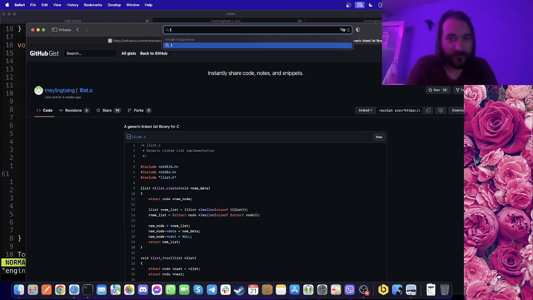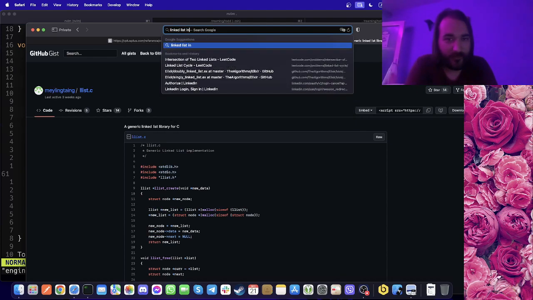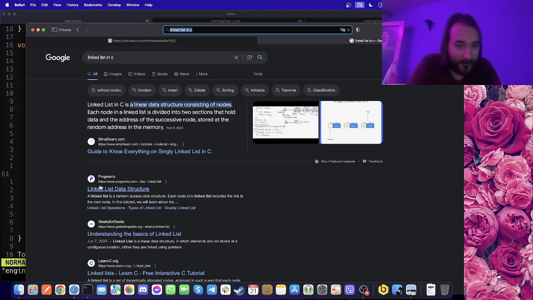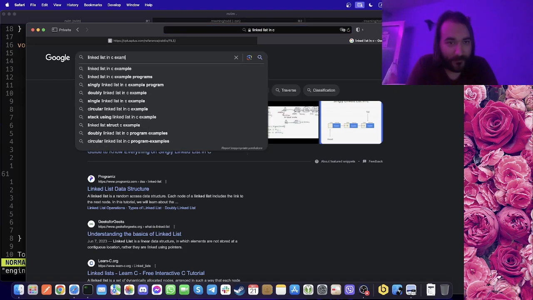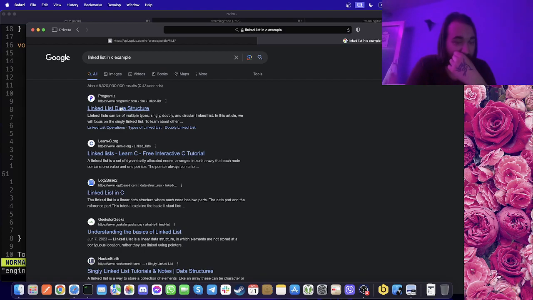Yeah, let's just try it. Linked list and see. Example. Yeah, this is fucking embarrassing. Like, I don't even know how to make a linked list.